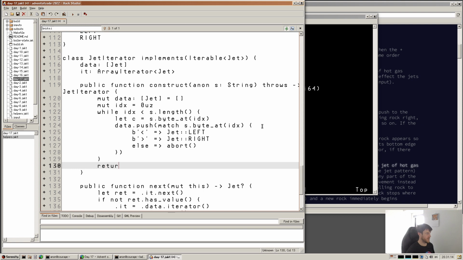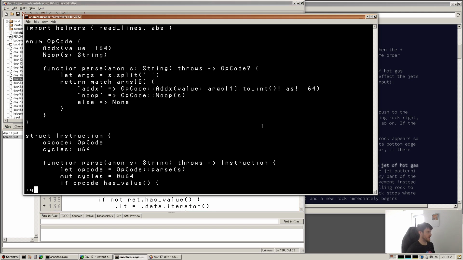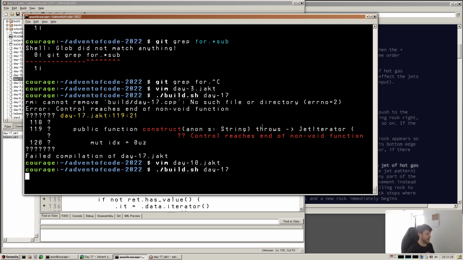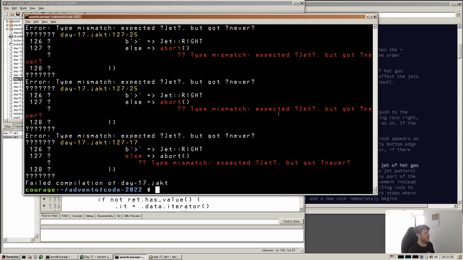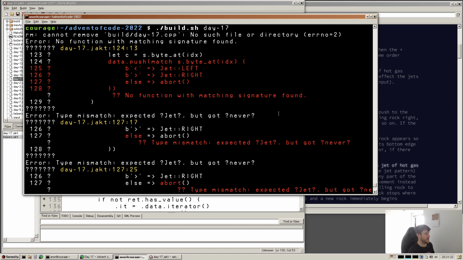And then here we can probably return a jet iterator with data, and it can be data.iterator. Yeah, and we can get out of that, and we can try and build that. Yeah, so we can't do that, else never.